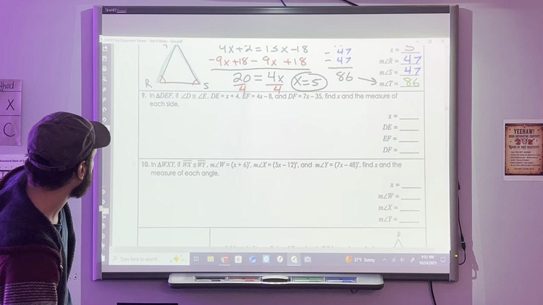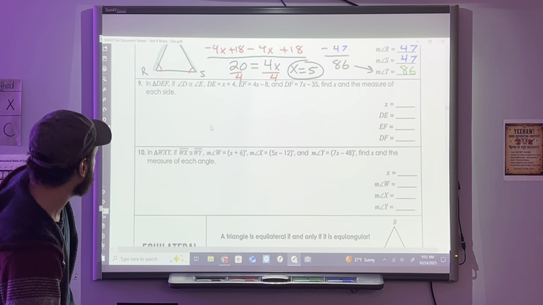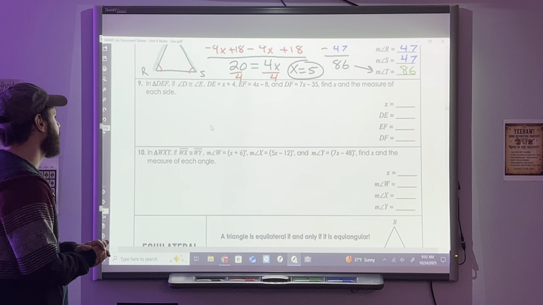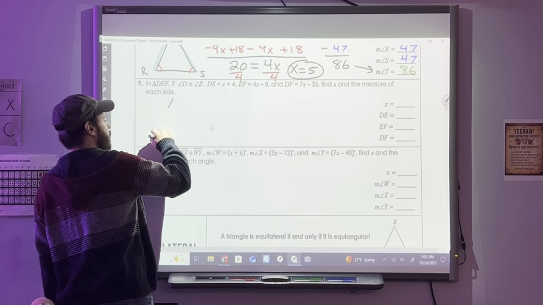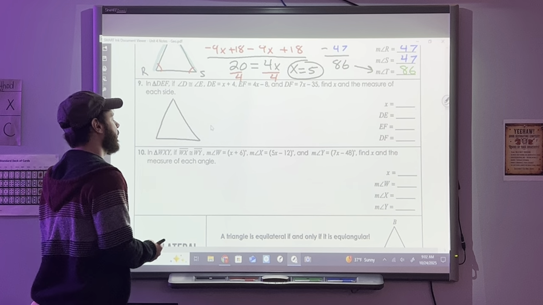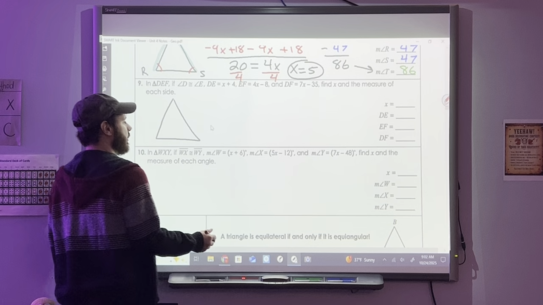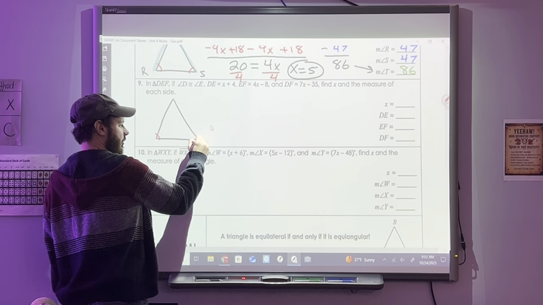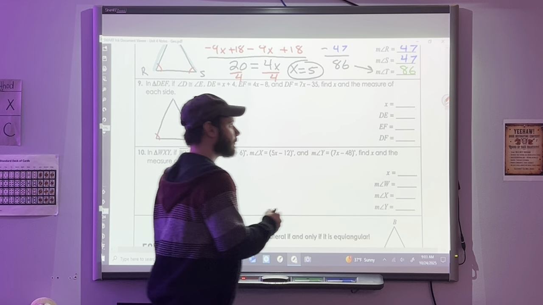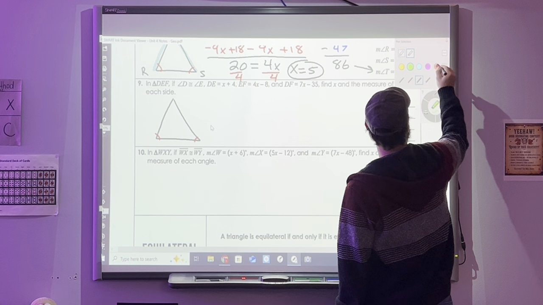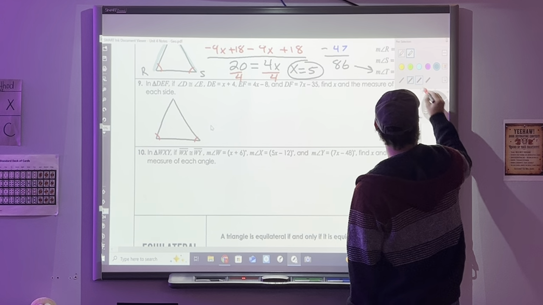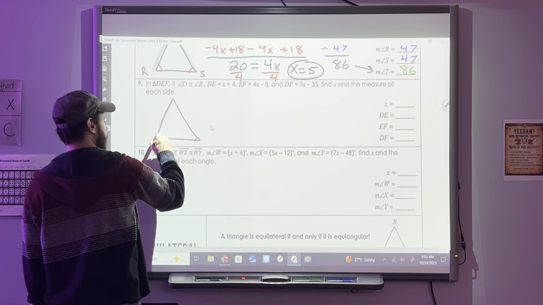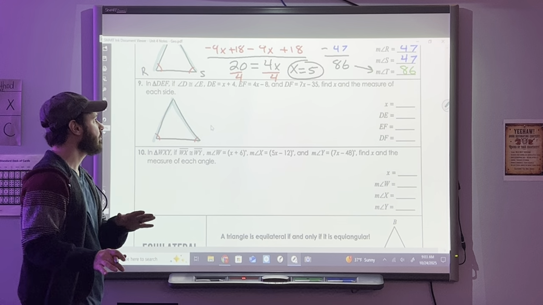In a new triangle, DEF, the base angle D is congruent to E. A lot of other stuff is happening here, but we're going to draw my triangle the same way every time. In this triangle, this corner is congruent to that corner, and this side is congruent to this side, always and forever.